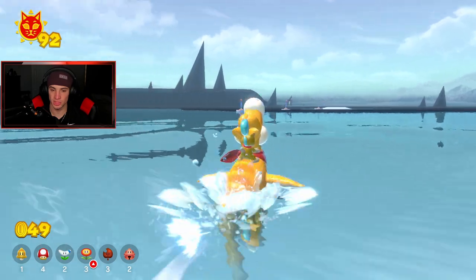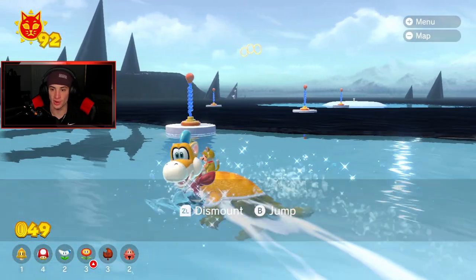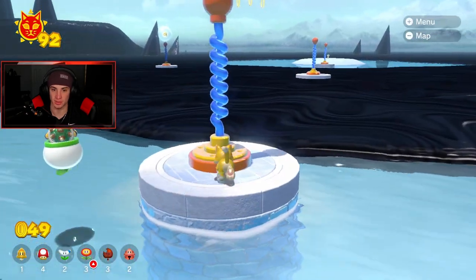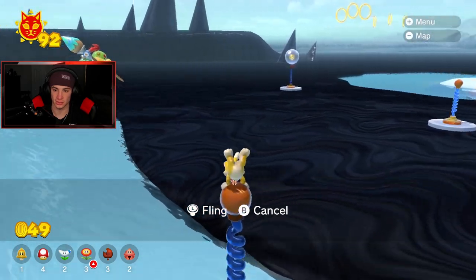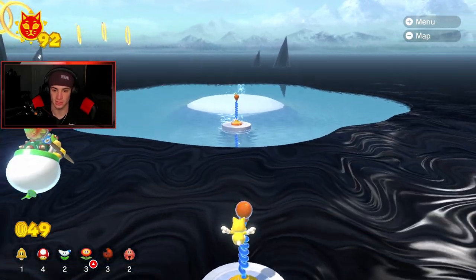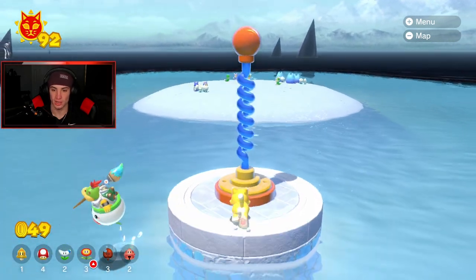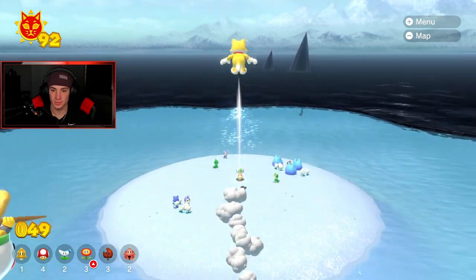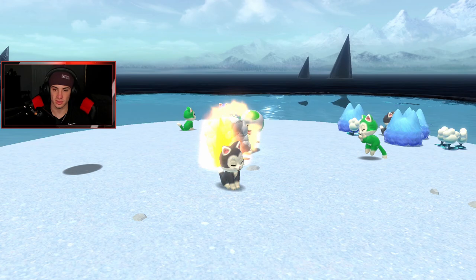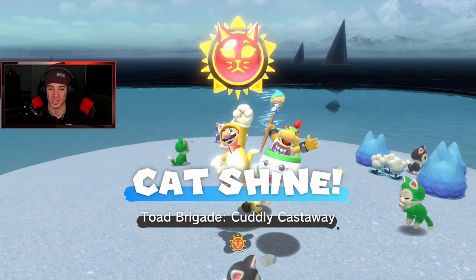But there should be a Cat Shine over here. Am I correct? Oh, there is. It's this one. It's dismount. We have to have perfect precision. We're not going to lose our cat suit for this. There we go. Bang. And oh, yo, Toad's over here. What's goody, Toad? Hey, buddy. We got a bunch of cats here, too. Give me that. Throws us a Cat Shine.